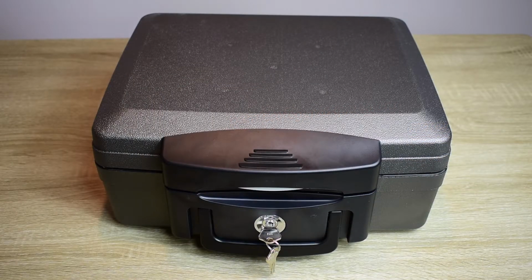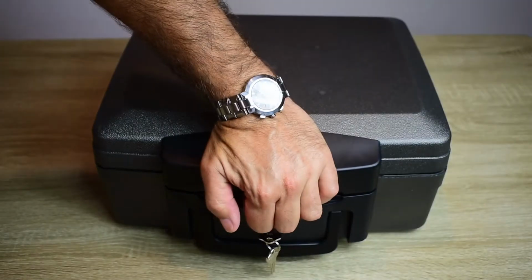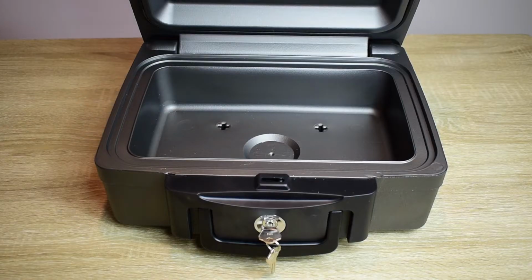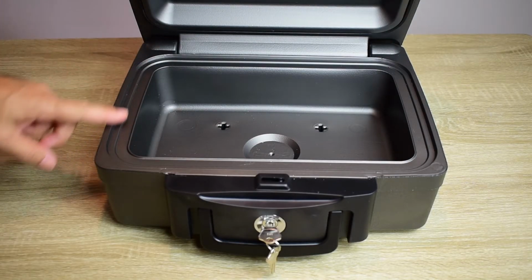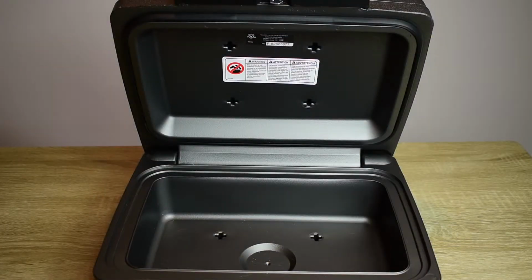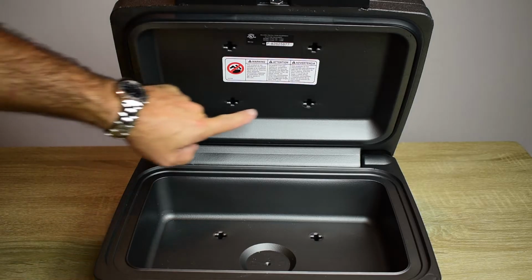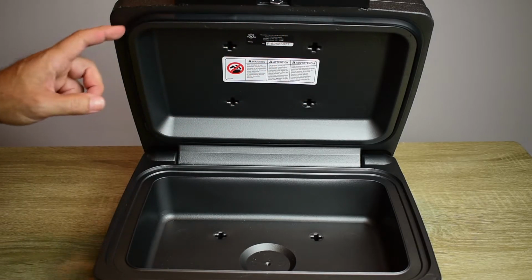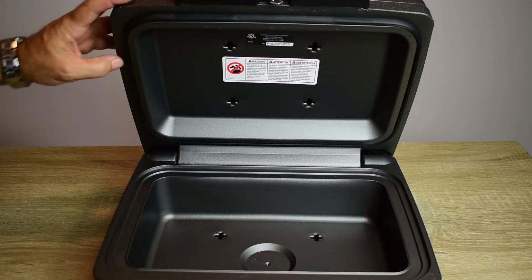Here's a look at the chest. The key is horizontal instead of vertical. That means it's unlocked. Just squeeze right here, and you can see inside. Inside the chest is one molded piece of plastic on the bottom. Goes all the way in and all the way around. And the lid is also one molded piece on the inside. And right around the edge, you can see this gasket right there.